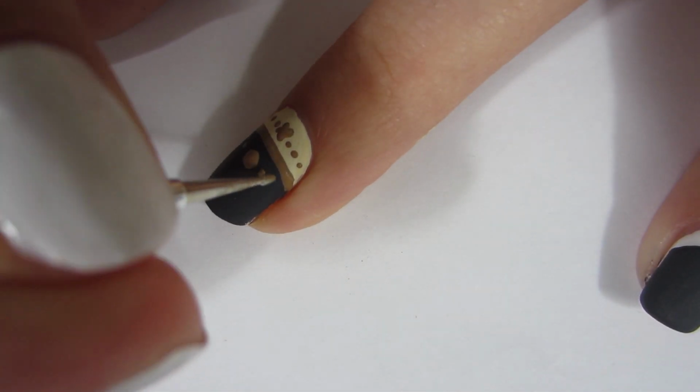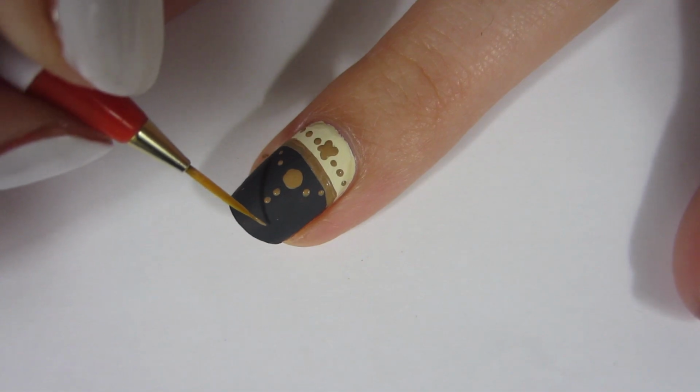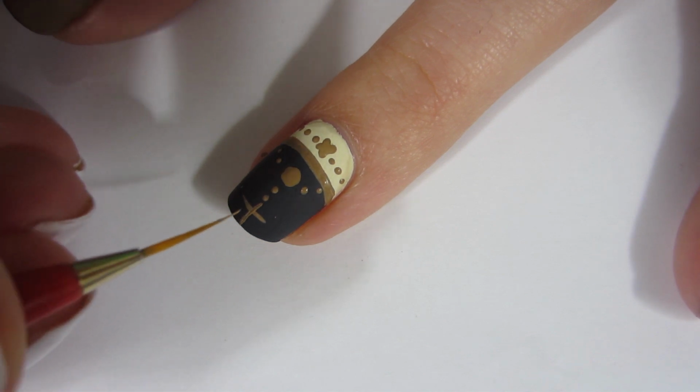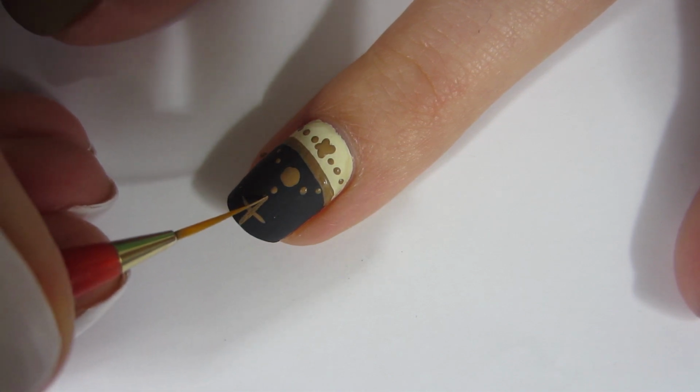This represents her rosary, which was wooden beads that she always had with her. So I'm gonna put a cross, of course, on it. It's a rosary, so I gotta put a cross at the end. And I also am gonna use that dot to form the cross so I can get it right in the middle.